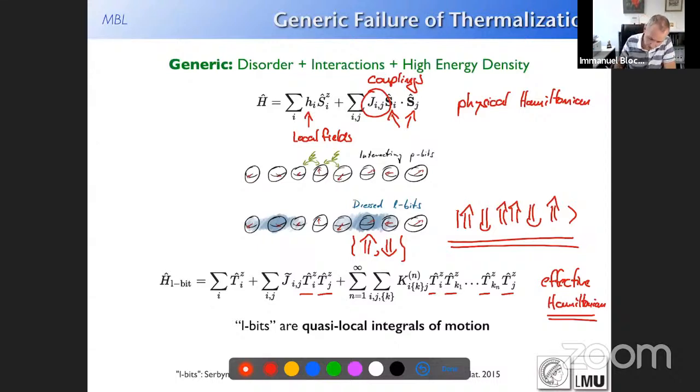What we typically prepare in the experiment would be a product state out of the physical qubits. If we can prepare something like that, that would maybe be easy to prepare for us in the lab. And you always have to remember that what we can prepare in the lab is going to be a superposition state of the eigenstates of the L-bits that I wrote down below. So this state is actually going to be some superposition of those different L-bit eigenstates. Okay, that's also important to remember when we look at the dynamics of the system.